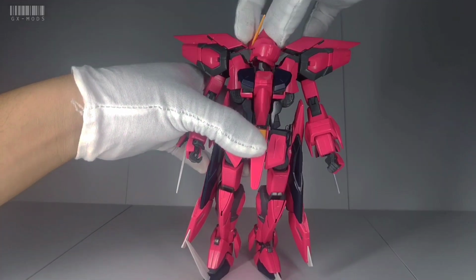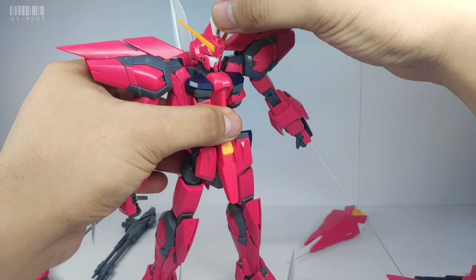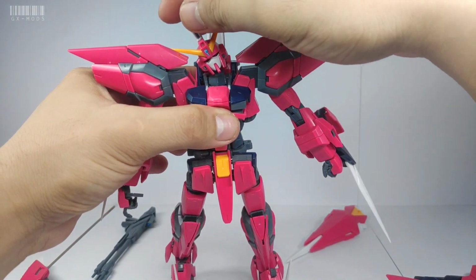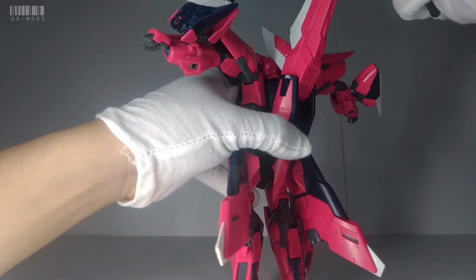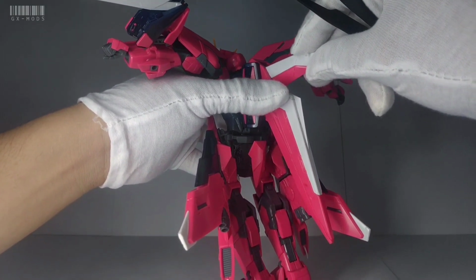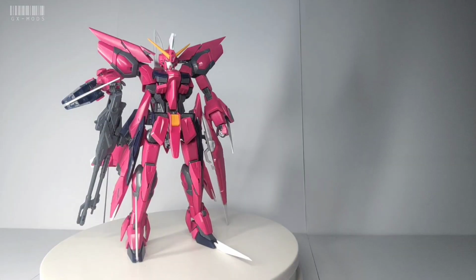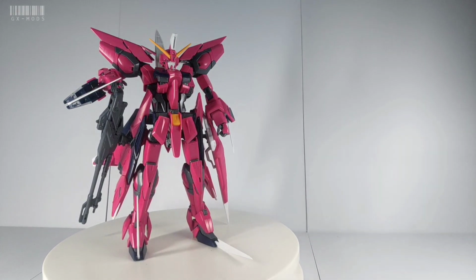Moving the head is very easy. As you can see here, we can turn this 360, move it up and down. Like that, left and right angle, that is very nice. And this back fin can be moved up and down as well. This upper fin can also move up and down. That is about everything you need to know for the articulation. Now let's move on to transforming the kit and how you will do it easily.